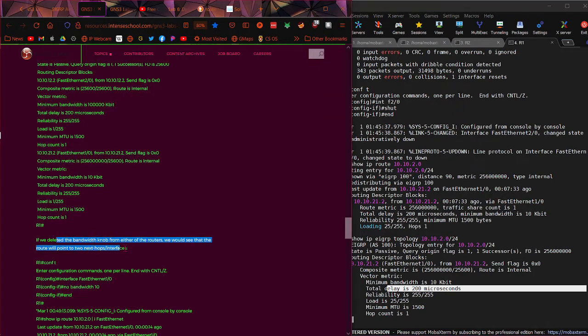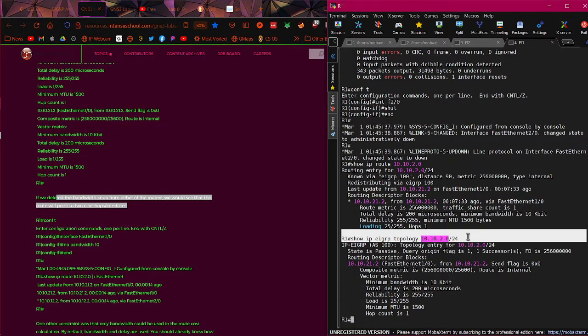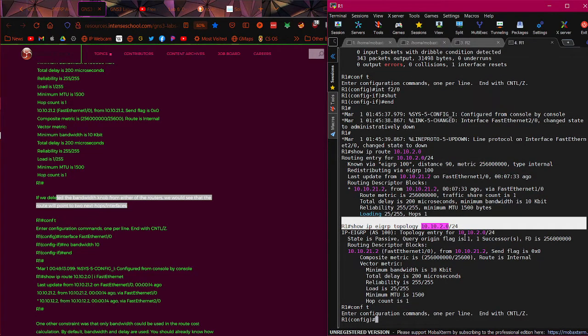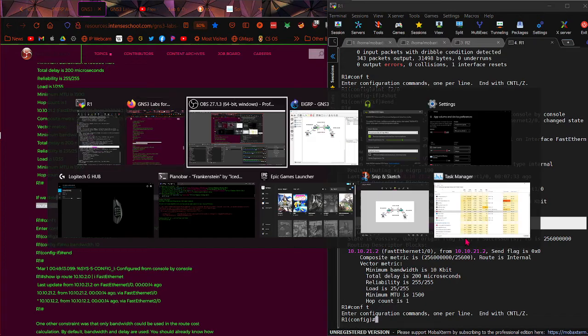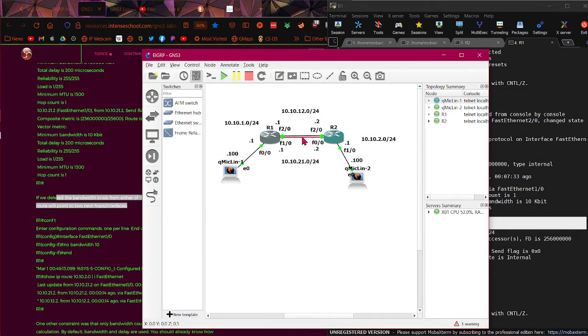If we delete the bandwidth now from either of the routers, we will see that the route will point to the next hop interfaces. Enter configuration commands, one per line. In here, this one went down.